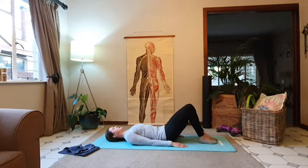We're just going to take pelvic tilt. Just mobilizing that lower back. Inhale on the pause. Exhale, we send it back down. Inhale, exhale, tip the pelvis into a pelvic tilt, just stretching the fillets of the spine. Inhale on the pause. Exhale, we go down. Inhale for me. Exhale, tip the pelvis into a pelvic tilt. Inhale on the pause. Exhale, we send the pelvis down. We go for one more. Inhale, exhale, we tip the pelvis up.